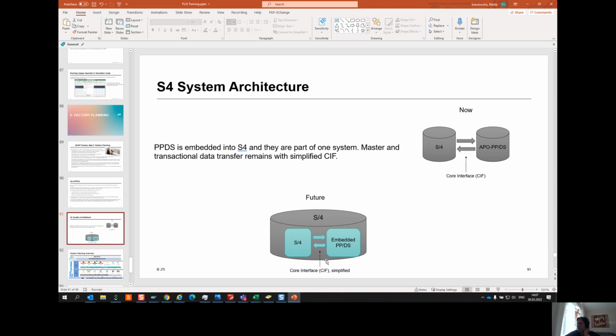So the data is in P40, but there is still some simplified data synchronization, and those packages of data which are flowing between regular S4 and PPDS are called CIF, core interface.